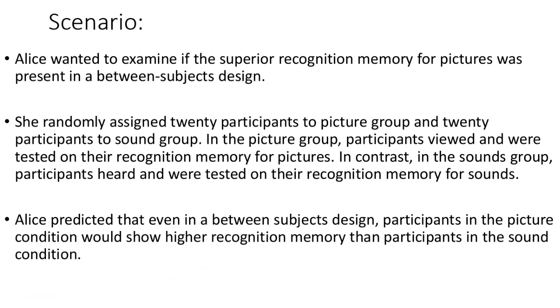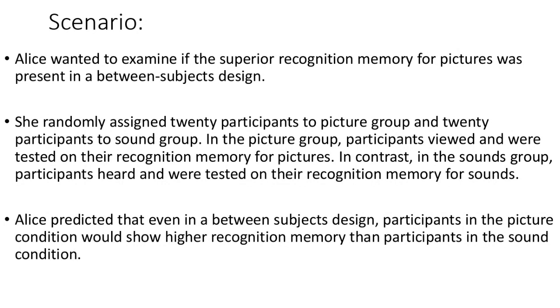Let's do another scenario. Alice wanted to examine if superior recognition memory for pictures was present in a between subject design. She randomly assigned 20 participants to a picture group and 20 participants to a sound group. In the picture group, participants viewed and were tested on their recognition memory for pictures. In contrast, in the sounds group, participants heard and were tested on their recognition memory for sounds. Alice predicted that even in a between subject design, participants in the picture condition would show higher recognition memory than participants in the sound condition.